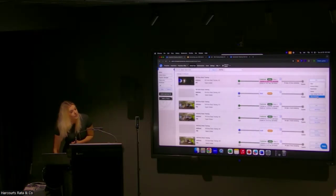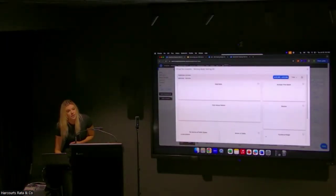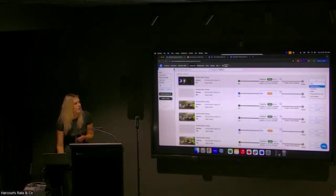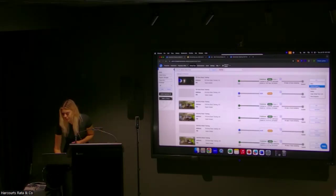So, is there a storage limit or anything? No. It should be fine to just send the link. We've not had any issues with that before. Just the expiry date that you set. You can extend the expiry date, so if you'd like to prolong your campaign, you just extend the expiry and amend that. Once it's expired, the link's going to be invalid and you're not going to be able to access that virtual tour anymore.